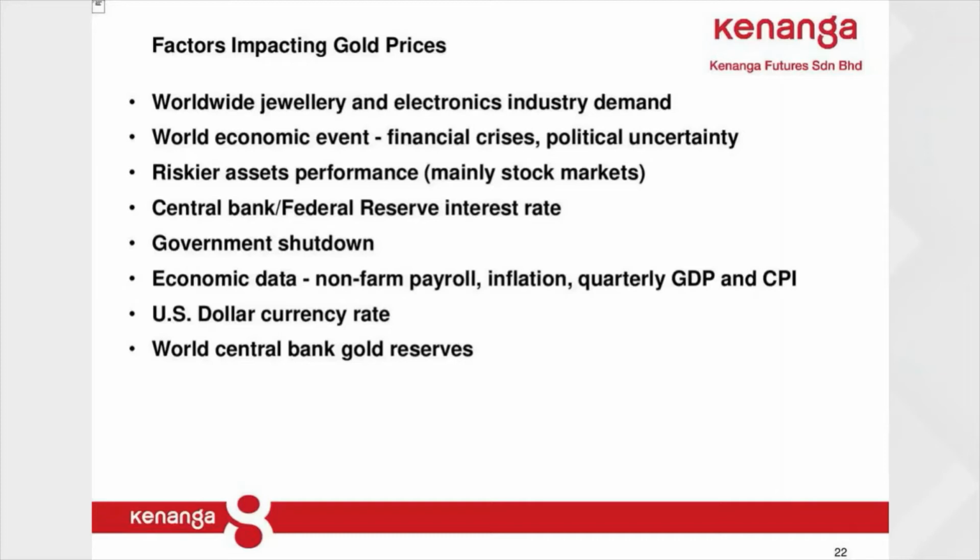Basically, gold has an inverse relationship with the US dollar, and the US dollar has an inverse relationship with inflation, right? So assuming inflation keeps going higher and higher, the US dollar value is going to keep decreasing. So that's a good opportunity for gold. And then of course the world central bank gold reserves. These are basically the stock or the supply.